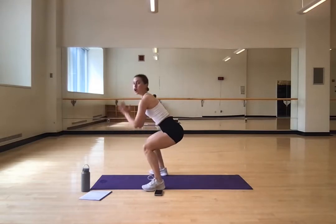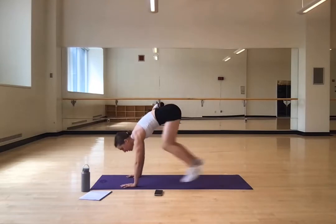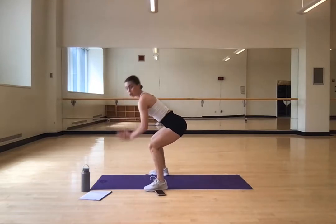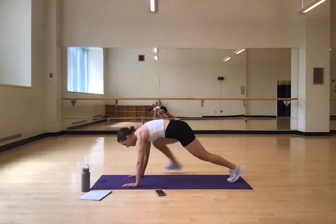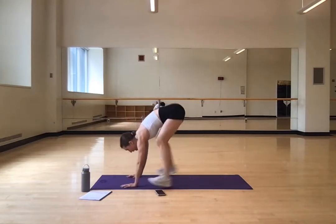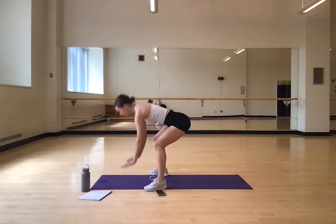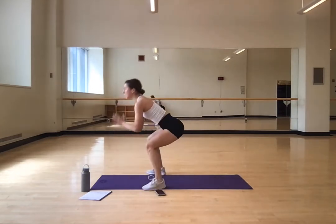Jump your feet back in, holding low in that squat. Hands go back down, hop it out, bring it in. Remember, you can always just step this. 4 steps. Making sure your back is staying flat in that squat, lifting your chest up tall before you go back down.